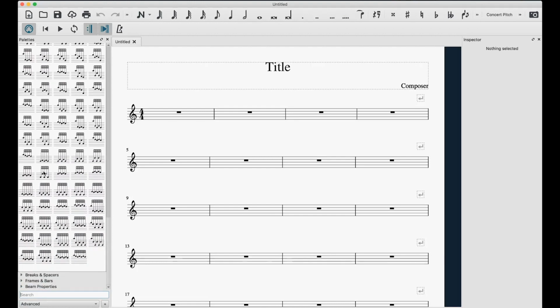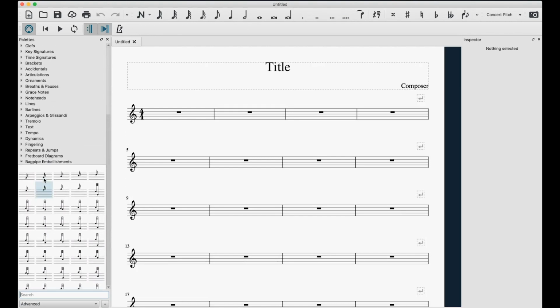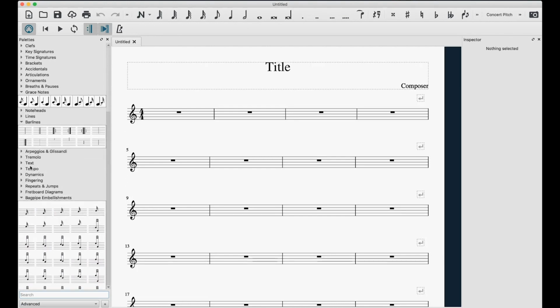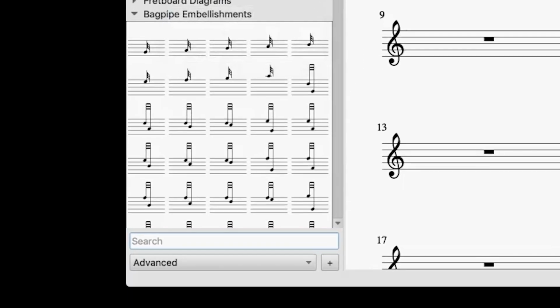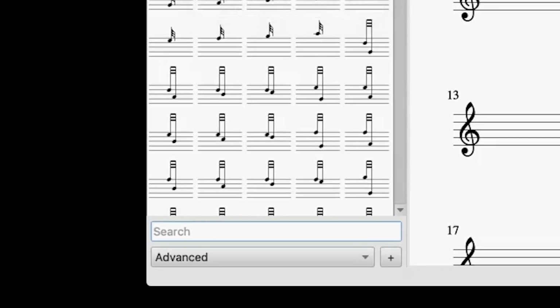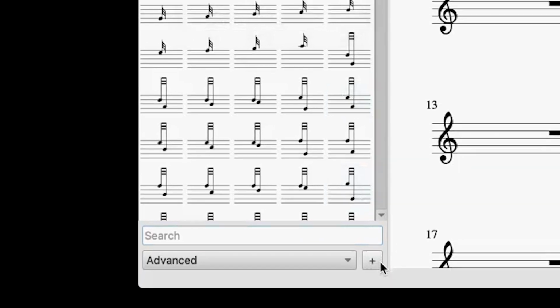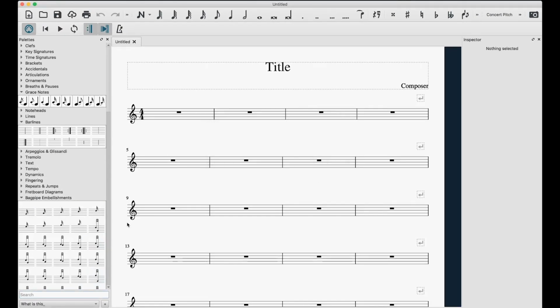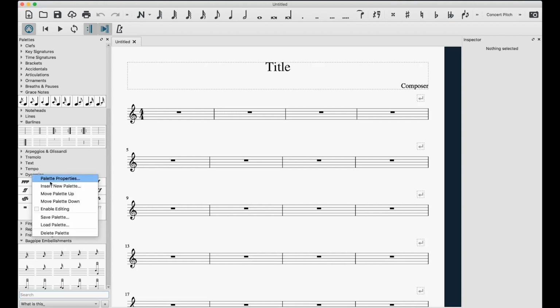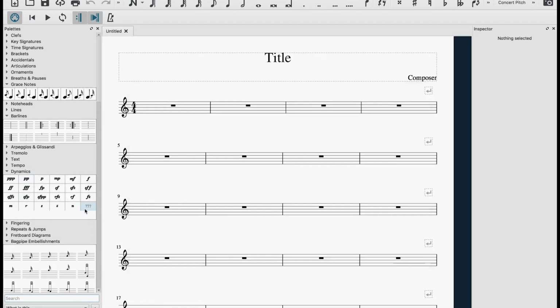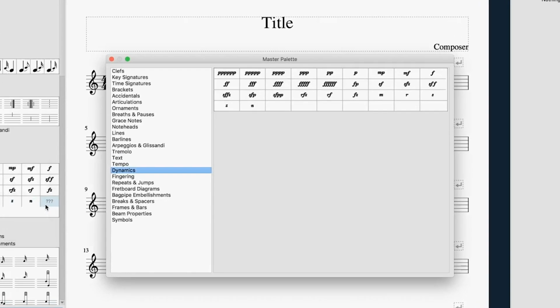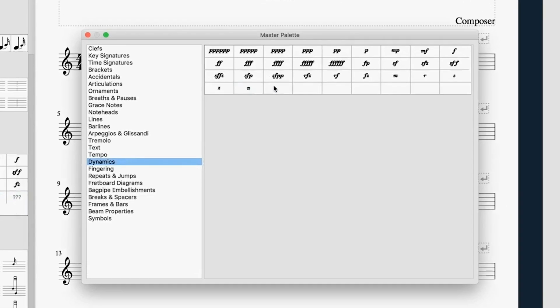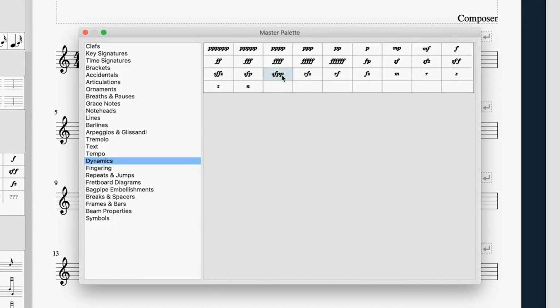So when I was a noob, what I didn't realise until a lot of research and a lot of experimentation was that you actually can edit your setup by clicking on this plus button down here in the bottom right corner. But even after that, you still can't make alterations. You now need to figure out to right click on a palette like this and select an option called Enable Editing. And only now can you actually change things. Moreover, there's actually another palette called the Master Palette that contains even more stuff, but appears in a giant window that blocks your score. Oh dear.